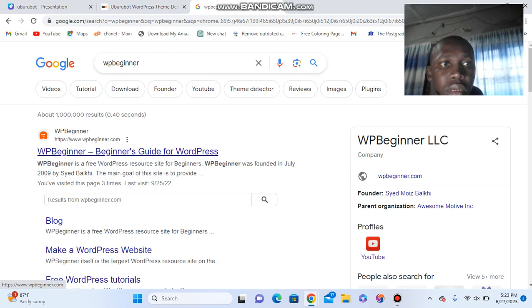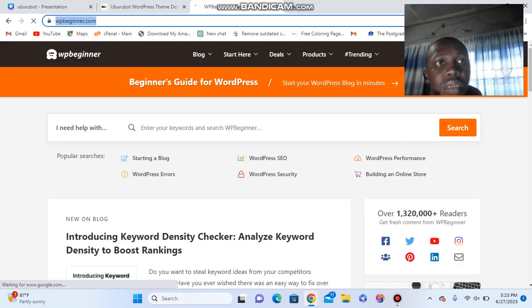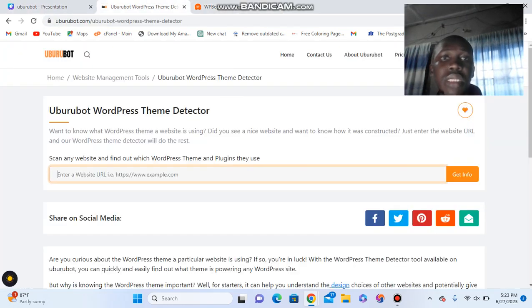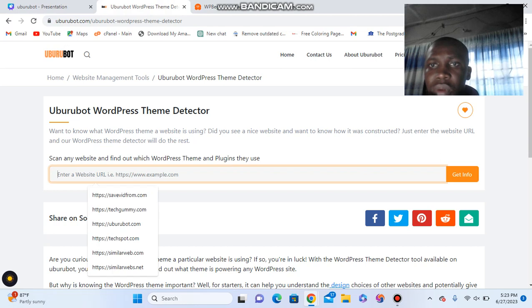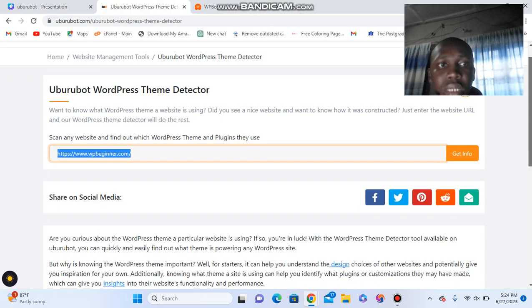Copy it, or we can even open it and copy it from here. Like we said, you paste it in this particular box. Once you paste it, just in this format, you click on where they say get info. You understand? So this is the work of this tool.